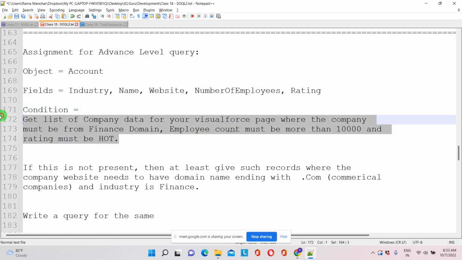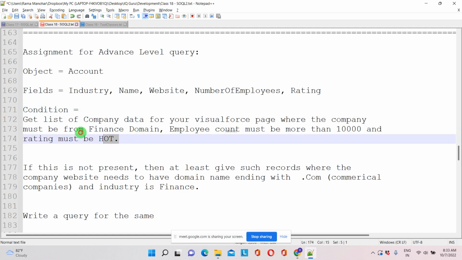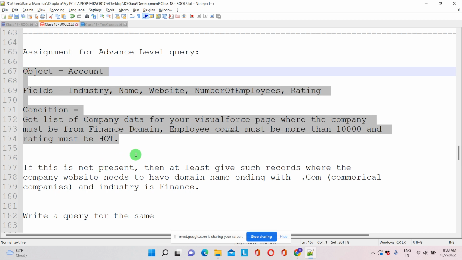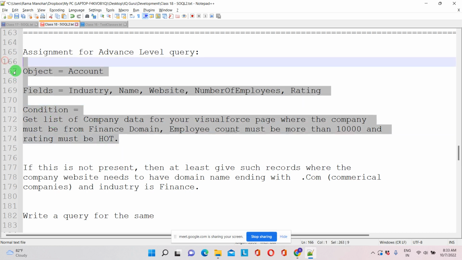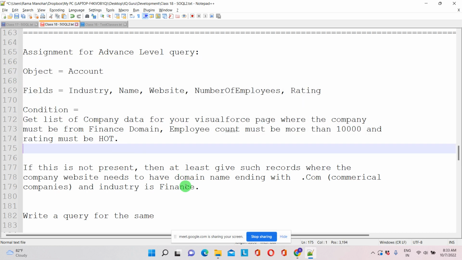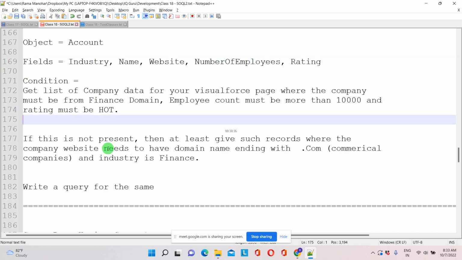I'm giving this one scenario only, but once we are done with the Visual Force page, then we can go with this one. But this is only for your information. We may get this kind of queries as well, so that is the reason I'm showing this. If this is not present, then at least give such records where the company website needs to have a domain name ending with .com and industry is finance.